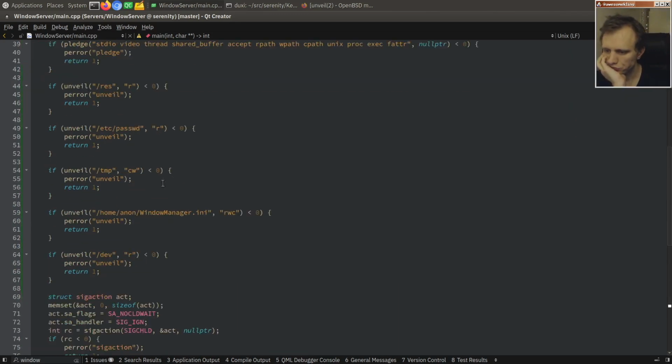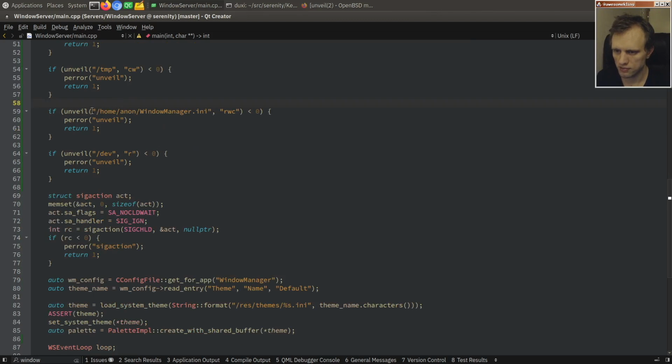And etc passwd, I think we can keep that one. Maybe that's okay. This one is really ugly. I don't like that one. I feel like maybe we should make a daemon or config server that processes can talk to if they want to read users' config files, instead of every program being able to open them. It would be nice to broker that somehow over IPC instead. But right now we're not going to do that.